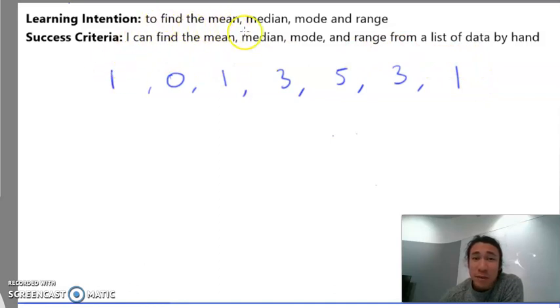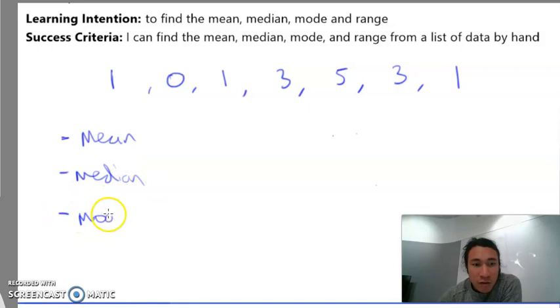One thing these 4 up top can help you do, mean, median, mode, and range, is it can sort of summarize a long list of numbers into a shorter form and tell them information about the numbers instead of listing every single number. So there's currently only 7 numbers. Maybe that's not too bad. But imagine if you had 100 numbers and how long it would take you to tell anyone 100 numbers. Or you could tell them little bits about it, that tell them information about it. So we have these 4 things that help us, called the mean, the median, the mode, and the range.